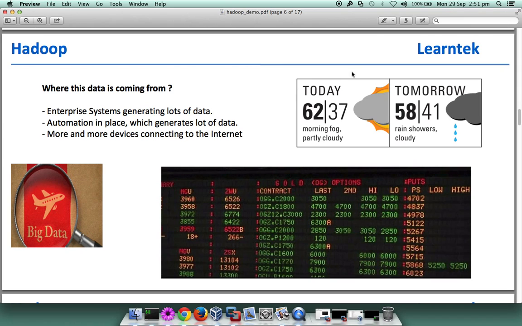Data might be weather forecasting data, right? A lot of sensors there. It might be any of your flight data. For example, British Airways, they are using big data and Hadoop platform for doing analytics. Analytics of what? What is the load carrying capacity of their planes? They have a lot of sensors. For example, sensors might be for weather. What is the cargo load carrying capacity? What is the fuel capacity? What is the round trip time? How many passengers are there? Right? A lot of things you need to keep track of. So you need to do analytics.